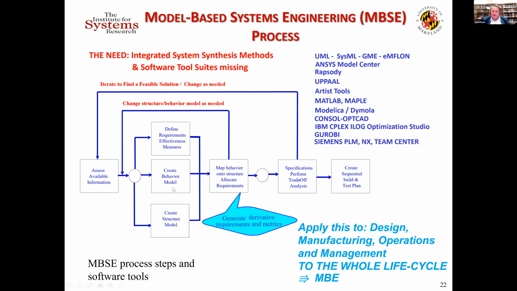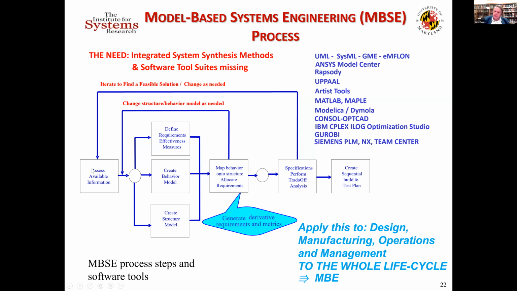And then you have to map behavior into structure. You have to ask the question, for a particular scenario or behavior, what parts of the structure get involved? When you brake in the car, what parts of the structure of the car get involved? Okay, this is changing from the old cars where you push a pedal, now that the electronics are involved. And once you finish this, you have now essentially an architectural diagram, because you have a block diagram of behavior, a block diagram of structure, and they are mapped to each other.